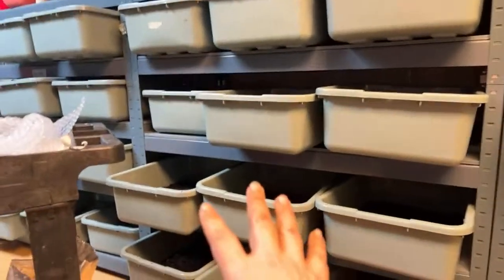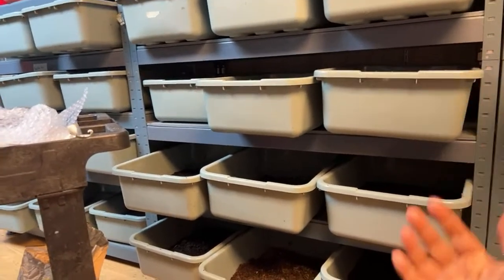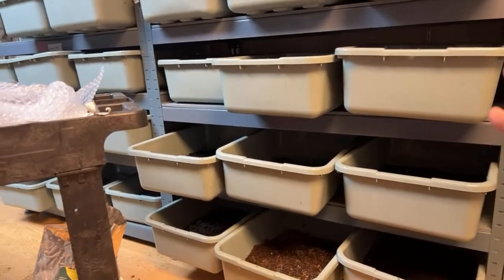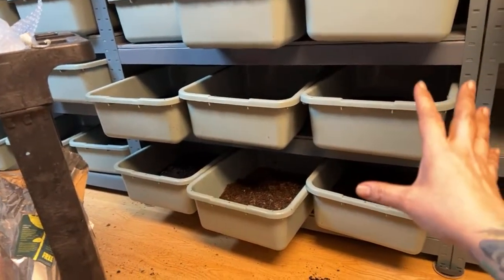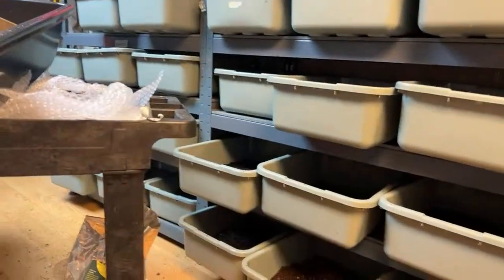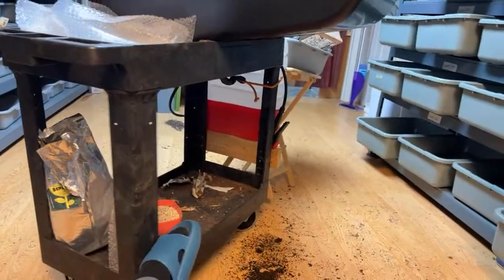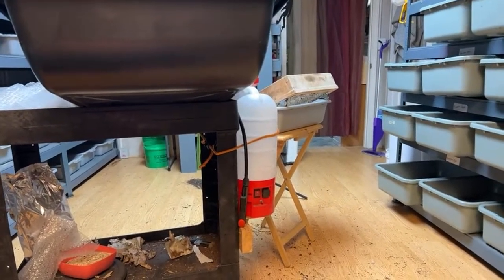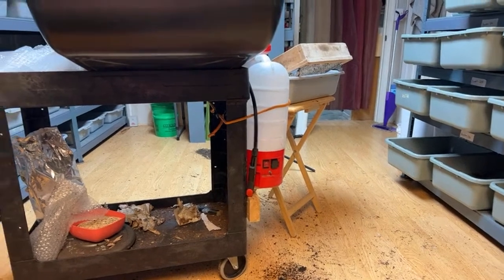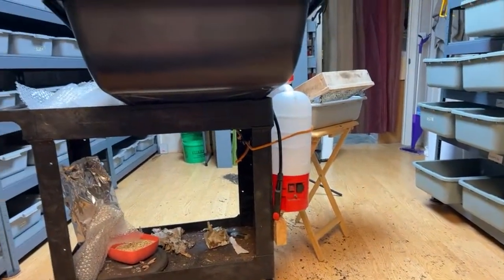Yesterday I was working over here and one of these bins was full of worms because I had just set it there and the whole thing almost fell out - I had to catch it. There would have been a million worms on the floor and I would have had to deeply apologize to them for dropping them. Anyway, I'm going to continue doing this wall and I think it's time to take a break. Isn't this cart awesome, guys?